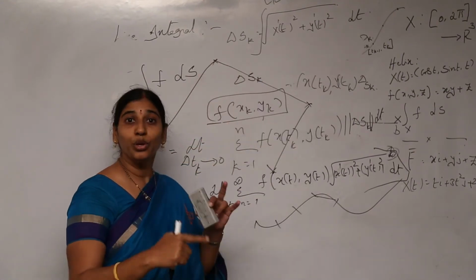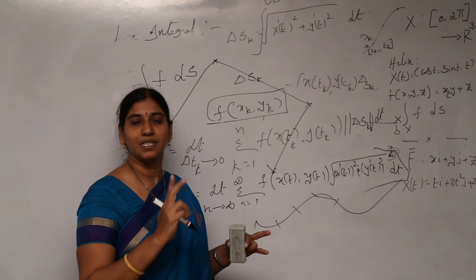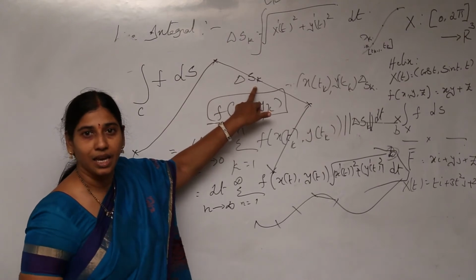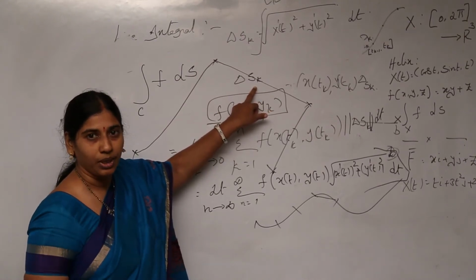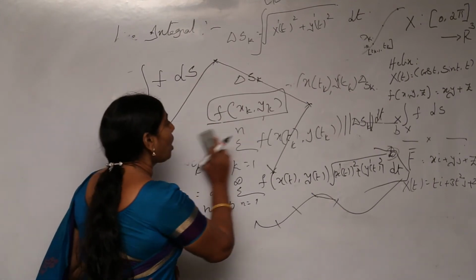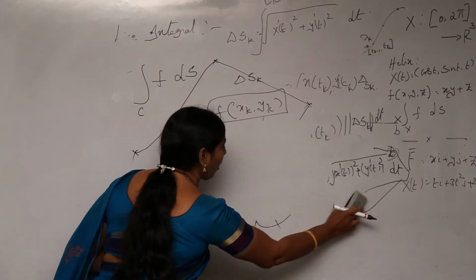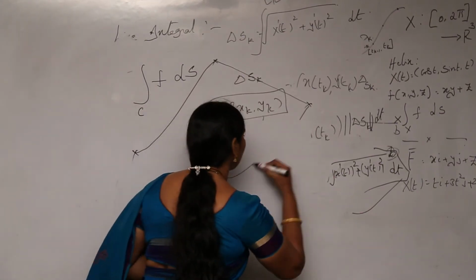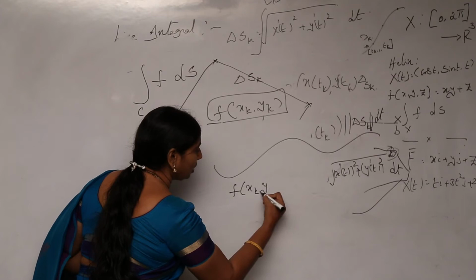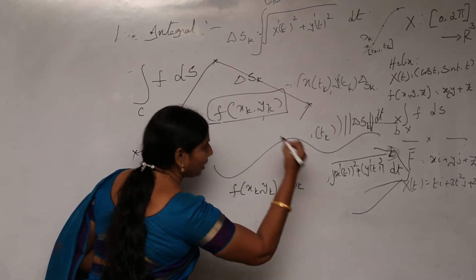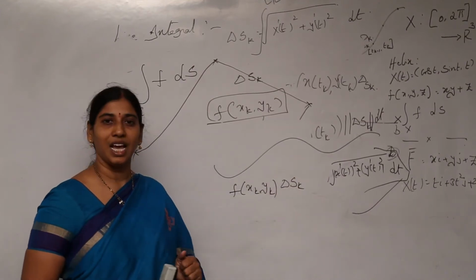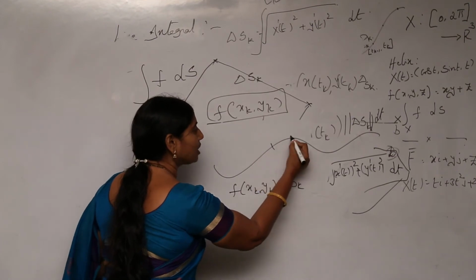I am dividing that path into sub pieces or sub arcs. So these come as my delta Sk, or arc length. And the flow of electric charge density is my function. So how would I get the electric charge passing through this wire? That is obtained by the charge density multiplied by the length delta Sk of that particular piece of the curve. That gives the charge only for this particular position.